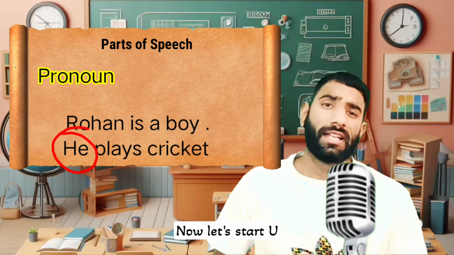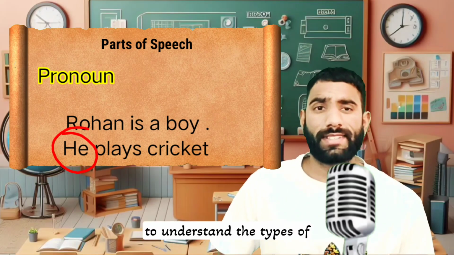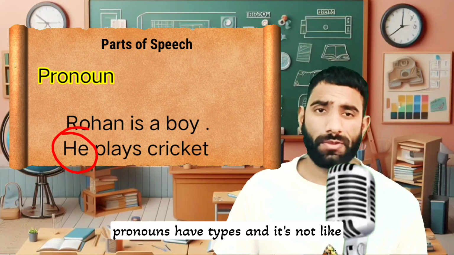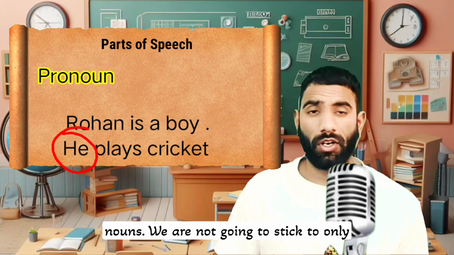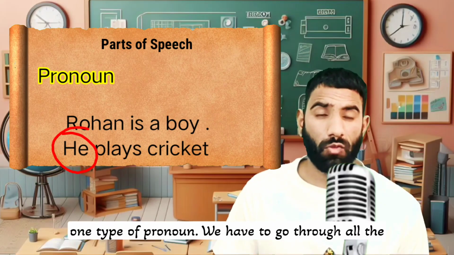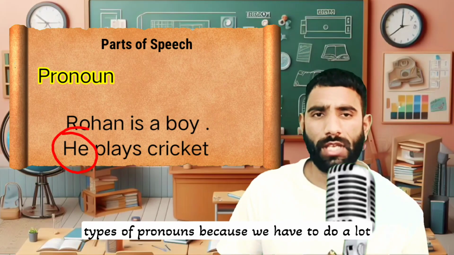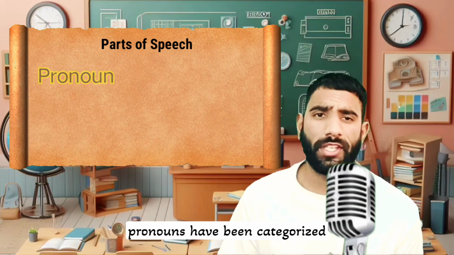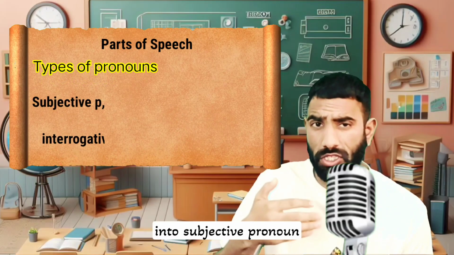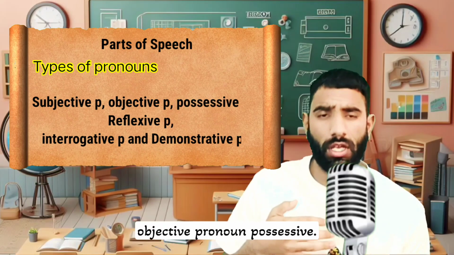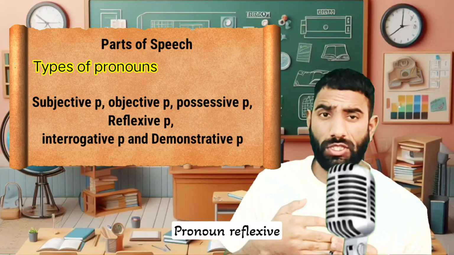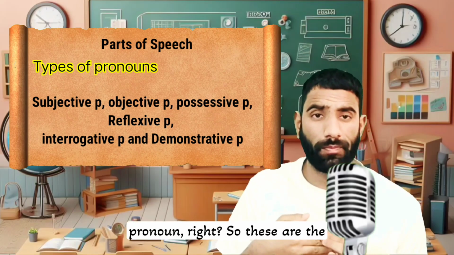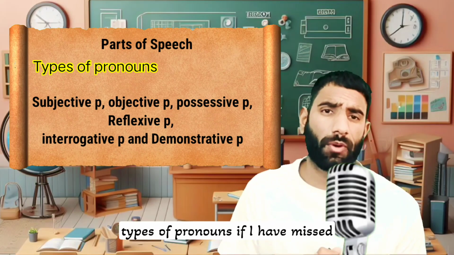Okay, now let's start to understand the types of pronouns. Of course, pronouns have types, and it's not like nouns. We are not going to stick to only one type of pronoun. We have to go through all the types of pronouns because we have to do a lot of work with them, right? Okay, so pronouns have been categorized into subjective pronoun, objective pronoun, possessive pronoun, reflexive pronoun, interrogative pronoun, demonstrative pronoun, right? So these are the types of pronouns.